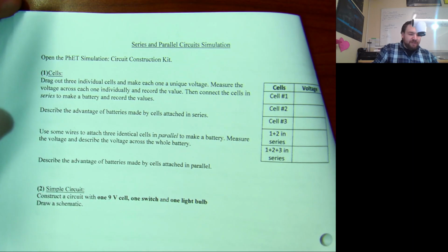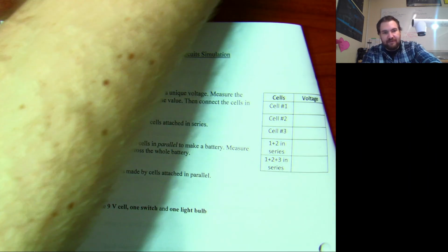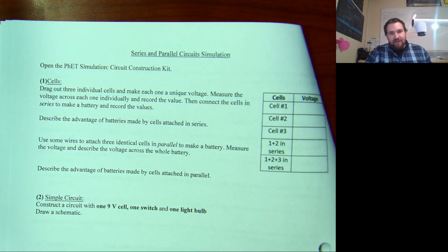It says there to open the PhET Simulation Circuit Construction Kit. There are actually two. If you Google Circuit Construction Kit, the first set is the Circuit Construction Kit DC, PhET Interactive Simulations. This is the one that you want. The other one is the AC. You don't want the AC. AC is a lot more complicated. You're not going to be learning about AC circuits unless you do a full-on electrical engineering degree at some point in your future. So you're going to open up the DC construction kit.